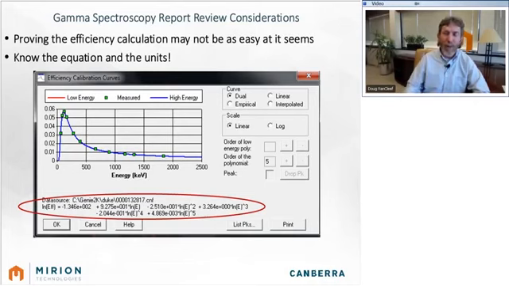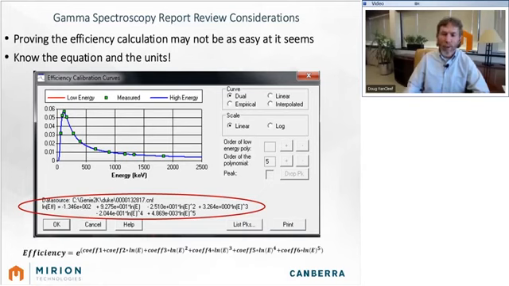That's really not what we want in practical terms. We can convert that equation to the one I now show at the bottom of the page, where efficiency is e raised to all those parameters in order to get an absolute efficiency number. That's probably not a calculation you're going to do on your calculator or by hand. So more than likely, you'll need to set up a spreadsheet or something like that to do your efficiency checks in your reporting.